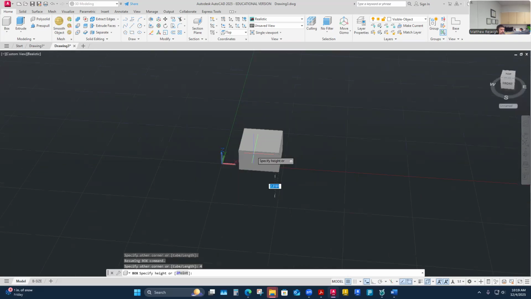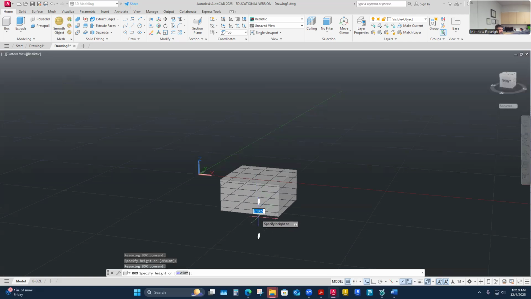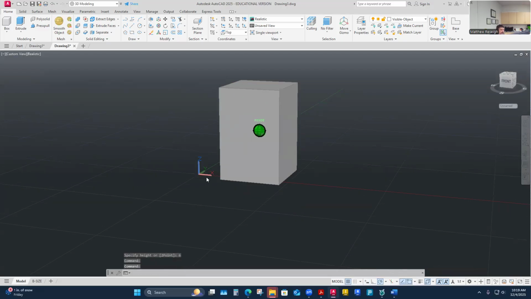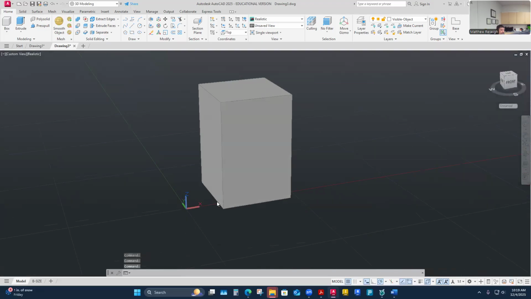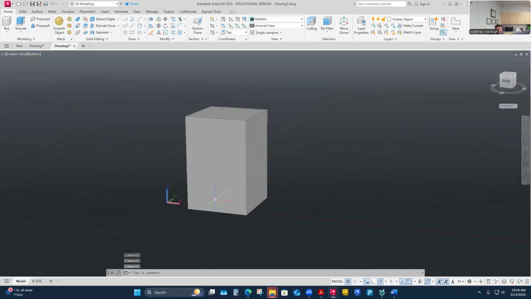Then what it has now is it wants to know how I want to draw this. Do I want to draw this in negative, down and away from me? That's why I can see the grid, as I'm rotating with my 3D mouse a little bit. If I pull this way, it's a positive value, but really it's drawing negative to the XY plane, down. And if I just move my mouse, I haven't clicked anything yet, it's drawing up and towards me. So maybe I'll make a 6-inch one up towards me and hit enter. And that's just a box there. It's a 4x4x6. Super cool. But it could have gone in either direction, at least from this grid.